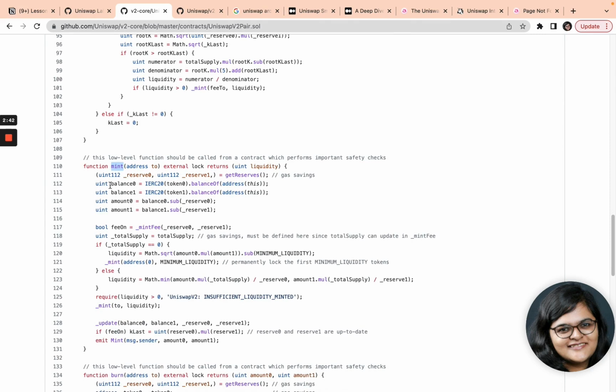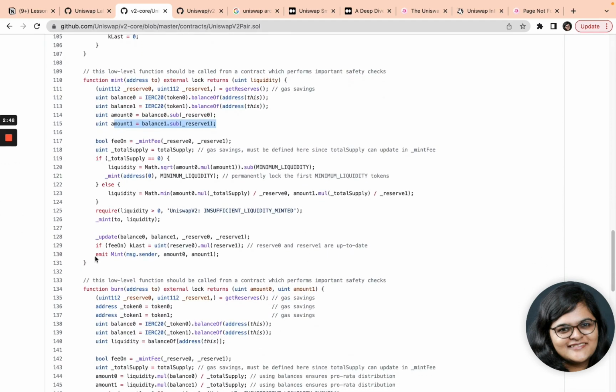So you can see that we are getting the balance of both the tokens, what is the amount, and then there is the mint fee and all of that. And once this liquidity is minted, we emit an event that this mint has happened. So what does it mean by minting liquidity?